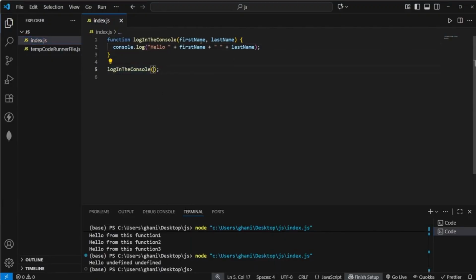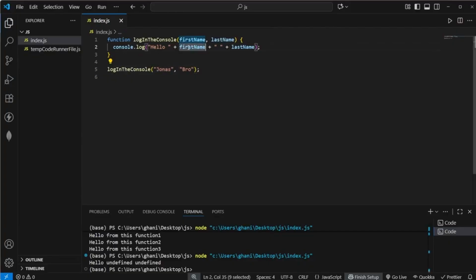So now if we define a parameter, we should ideally also, inside of our function call, define the arguments that will feed basically those parameters. For example, we could say that the first name is, for example, Jonas, and the last name is, for example, Bro. So now we have a first name and a last name defined as an argument. The function will basically take this argument, put it in here for the first name.